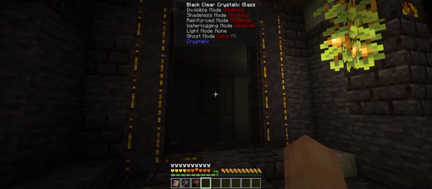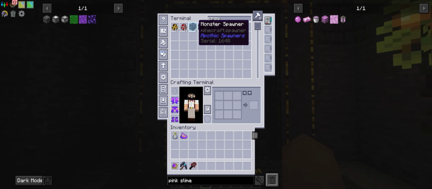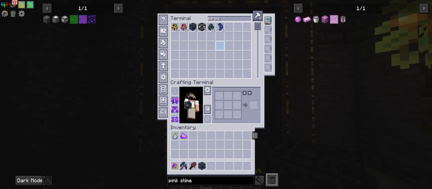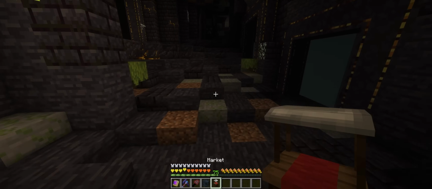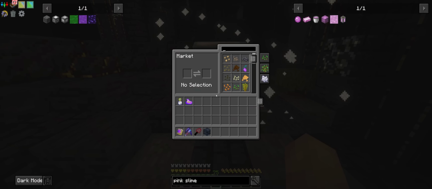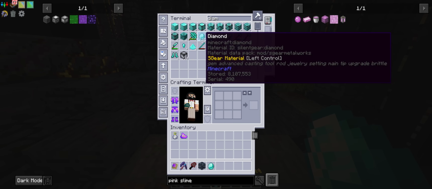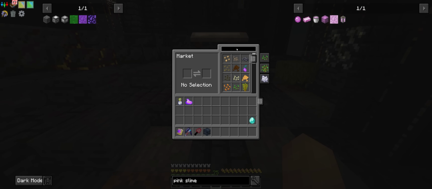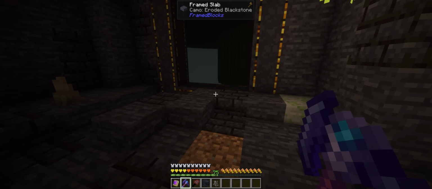I've got this area picked out for our passive mobs. So let's go ahead and grab a spawner. I've got some monster spawners from Apotheosis, and we can use a cow egg on it. So I can just buy a cow spawn egg. And we can set that up.